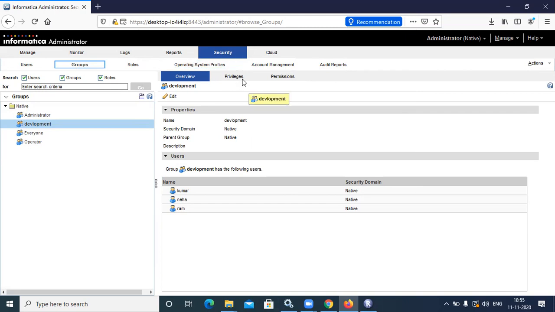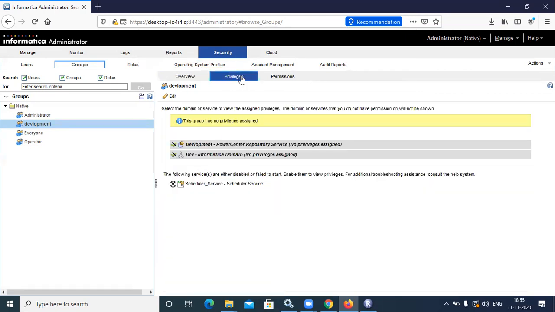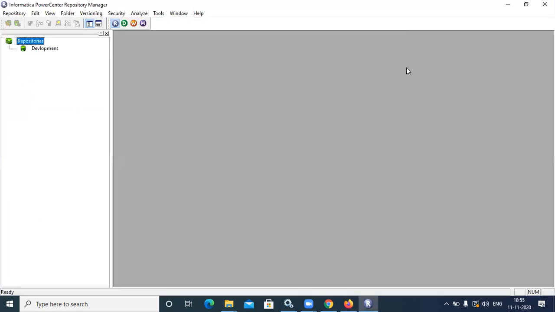Now we need to give privileges. Privileges means in repository manager, not only repository manager, in all client tools, what all things he can perform, what all things we can remove, like that we need to give.